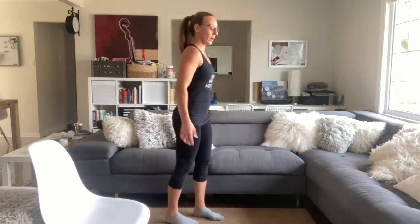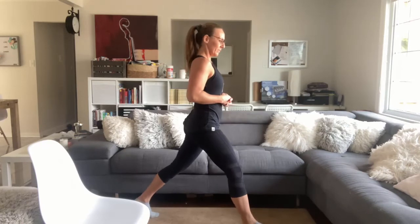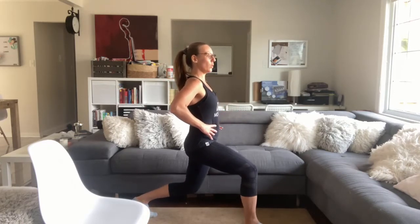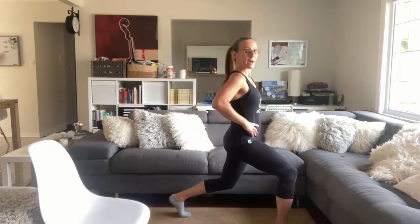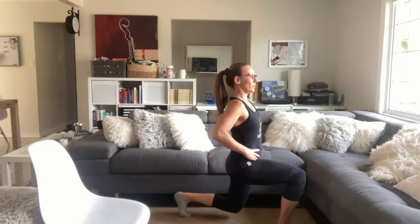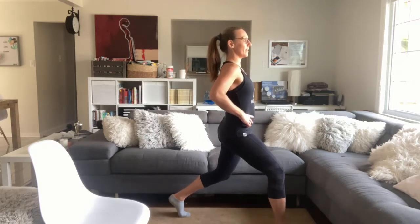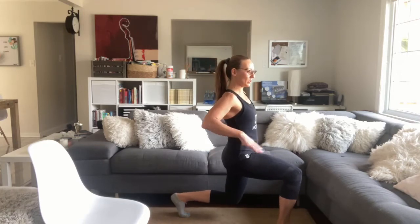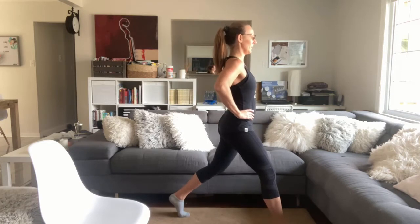So lunges, if you wanna start on the second side that you started with last time, you can. Okay, again, keeping your core nice and strong, coming down slow. You should be on your toes. Oh, you can't see my toes here. You should be on your toes in the back, not your heel, to allow for that movement. Hold it down here a second or 2. Come back up. Drop it down nice and slow. Working that stability. Remember, option to use the chair beside you for more stability as well. Back up.